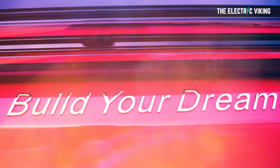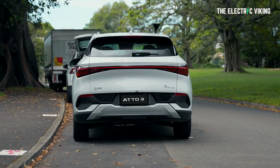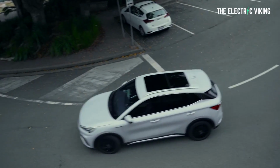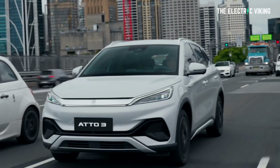So my key question here to BYD in Australia is, why do your cars need $3,100 worth of servicing and Teslas don't need any? That's my question. Why is BYD in China so confident their cars will last for a lifetime, but you're only confident enough that the cars will last for 6 years, or at least you're only willing to back the cars now for 6 years? That's my question.